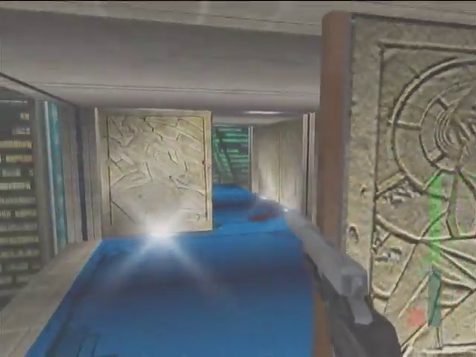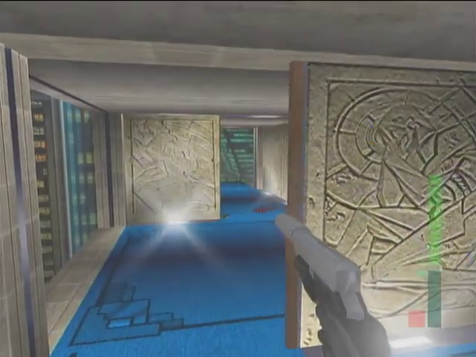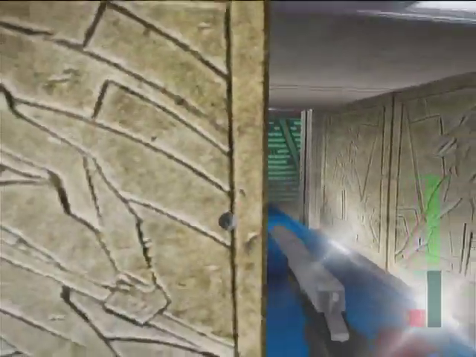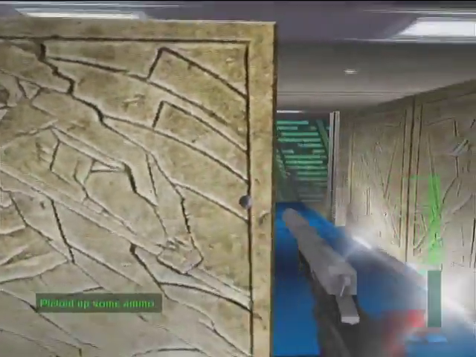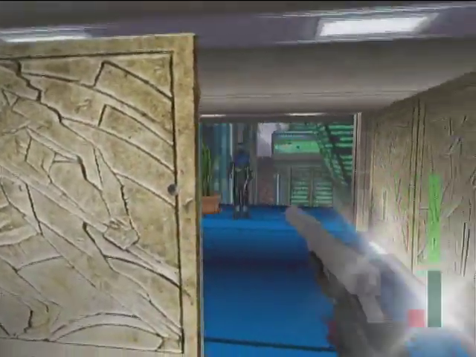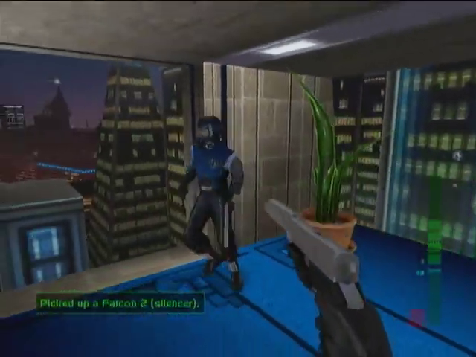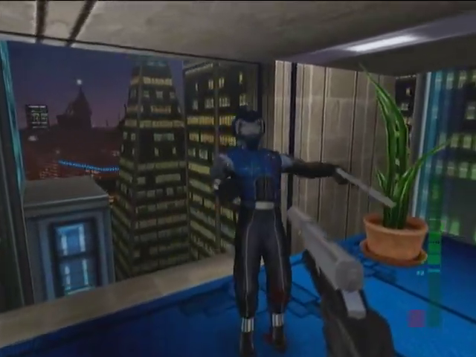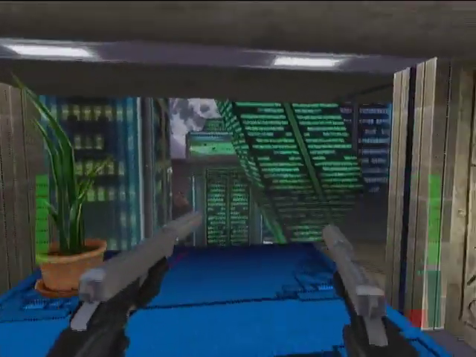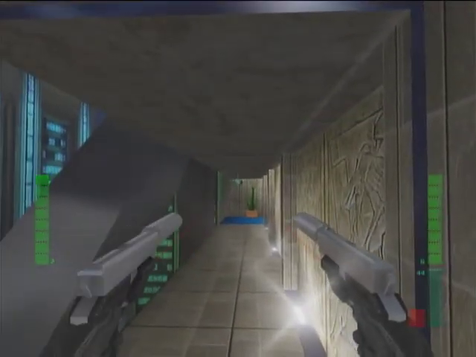Now, one of the cool things about Perfect Dark is that every level has usually 2 secret or special weapons that are kind of unique. And the first one is this guy right here, who apparently doesn't need to reload. Hey, cool, I shot one of them out of his hand. Has double silenced pistols, which lets us carry them around akimbo style.